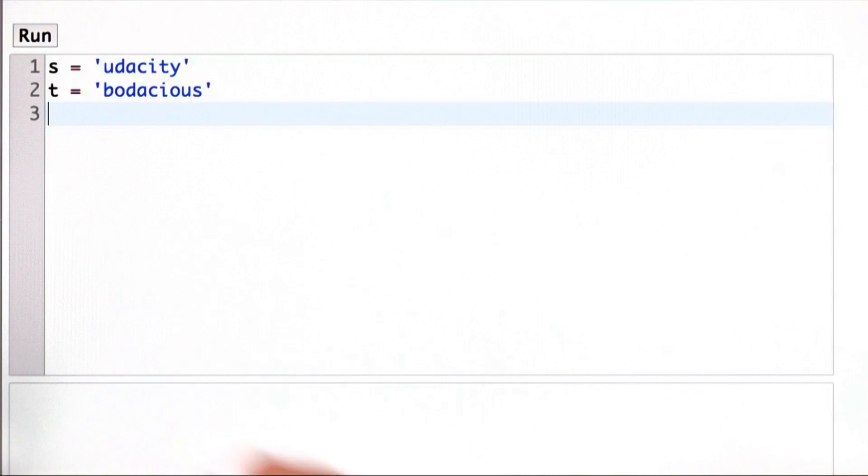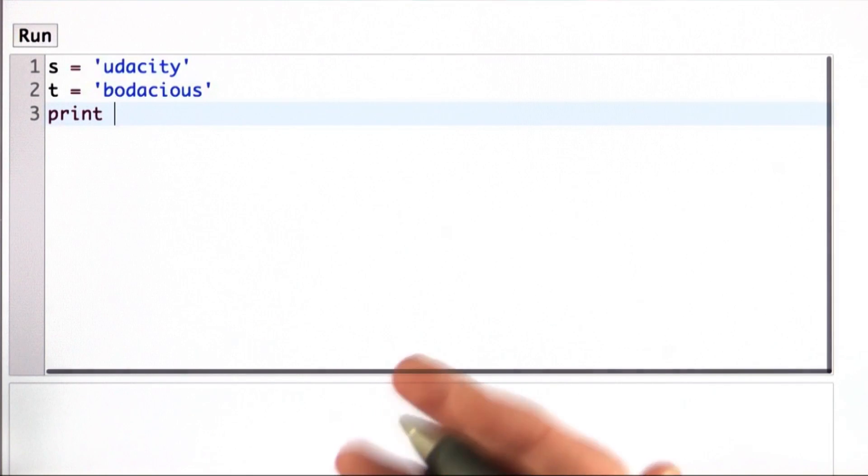So we have our two strings, s and t. Let's say you're like me and you don't like counting above the number 4. And we still want to solve this problem without using any quotes. So we're going to have our print.